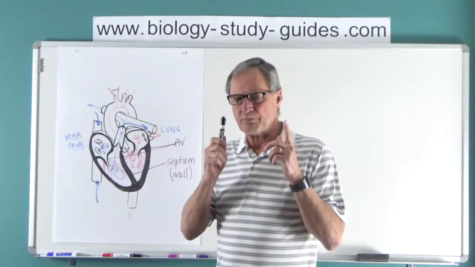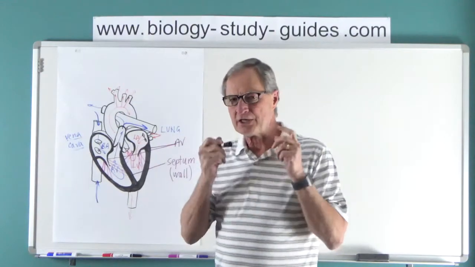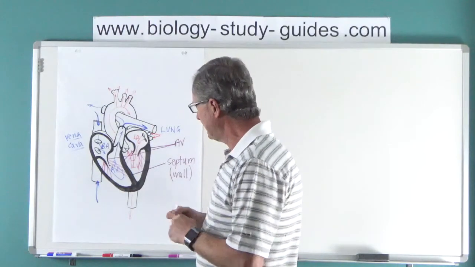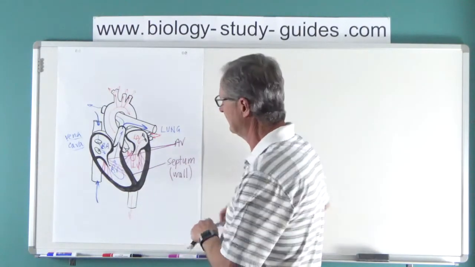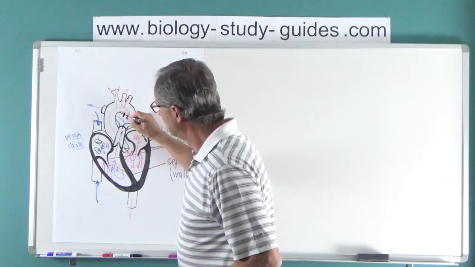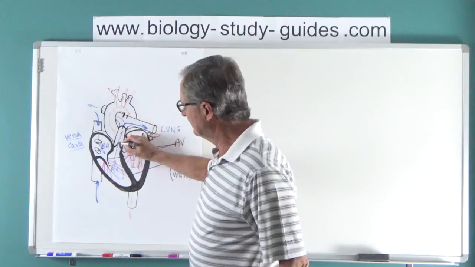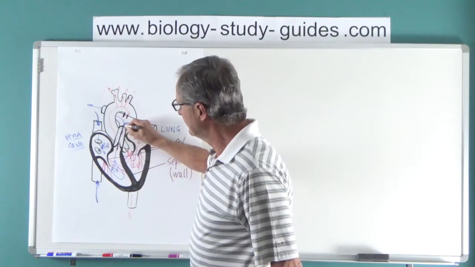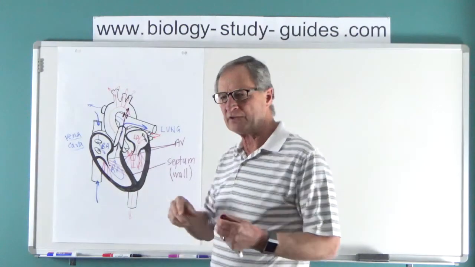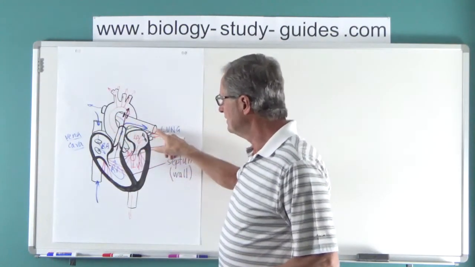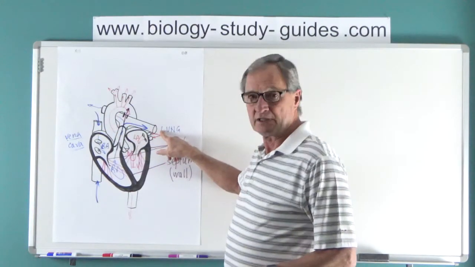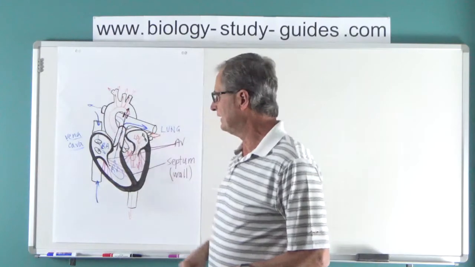Before we get into the topic, I'd like you to consider what would happen if there was a connection, in a different color here, so that blood could come out the pulmonary artery and go straight into the aorta. The effect of that, obviously, is that it would significantly decrease the blood that would go into the left lung or into the right lung.